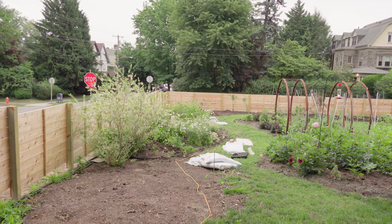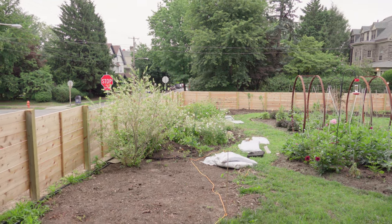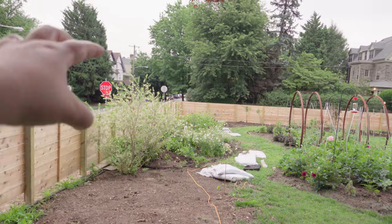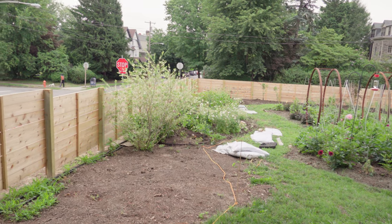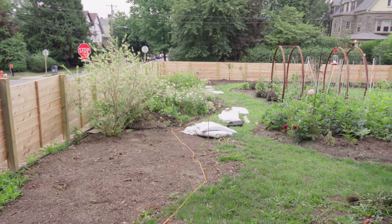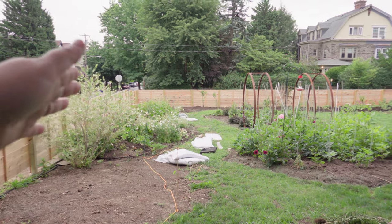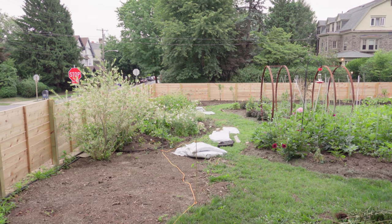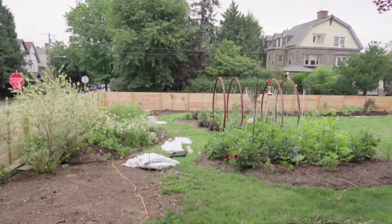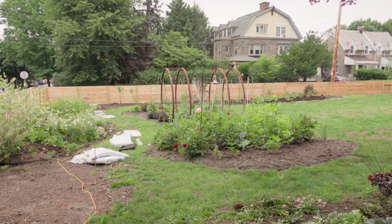I have some extra mulch but I'm basically out of compost — it's on order. I'm going to be moving this dappled willow to help create a kind of anchor in this bed, and then I think I'll be close to having my dream path. The positive of leaving all that out is that you can see it's a nice generous path, comfortable for getting a lawnmower or carts through — something Tim and I really debated. But the Dahlia garden looks really beautiful and the terra trellis arbors look great.